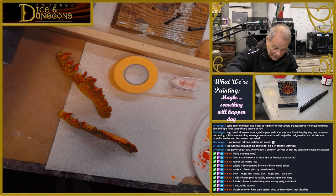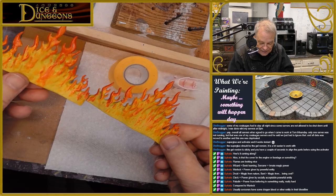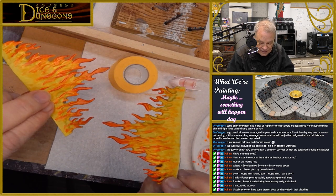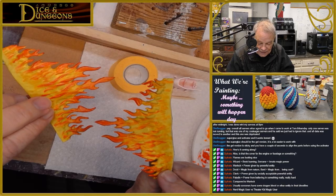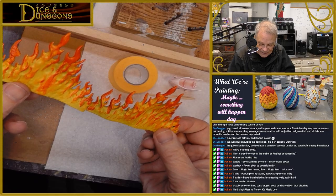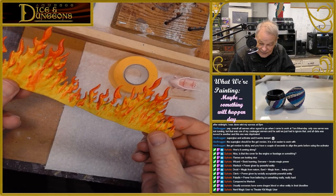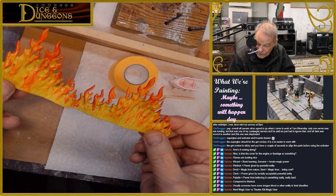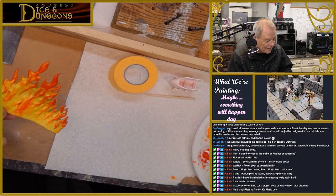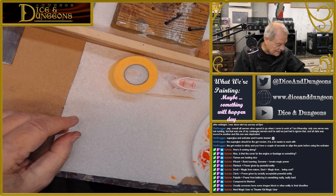Okay, I put the brush away. I didn't break it. That's good. So here are flames, flame walls. They look all right. They look pretty fiery. They look pretty flamey on both sides. I've looked at fire from both sides now, from up and down, and still somehow it looks like paint on plastic. Whatever. That was the forbidden word, and I said it again. Okay, I'm gonna put those on the side. There's some props now that we can use on our D&D show.